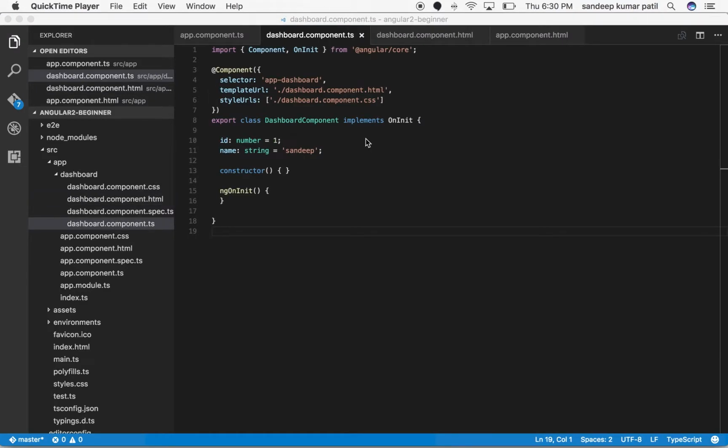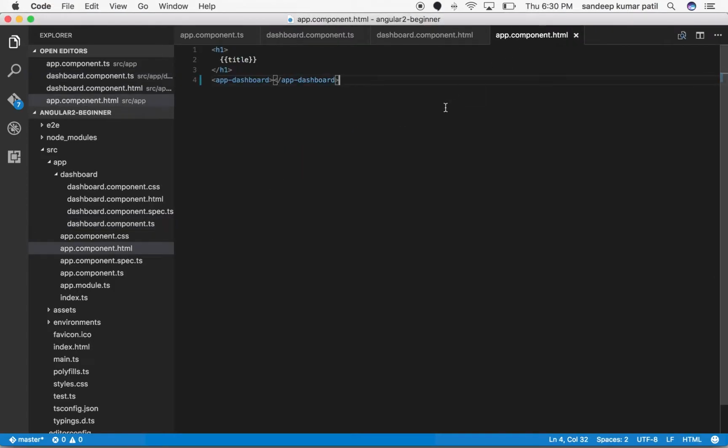So let me make the UI look much better. I'll add an input type as text, and I'll talk about ngModel in a minute. Let's say this is my ID.